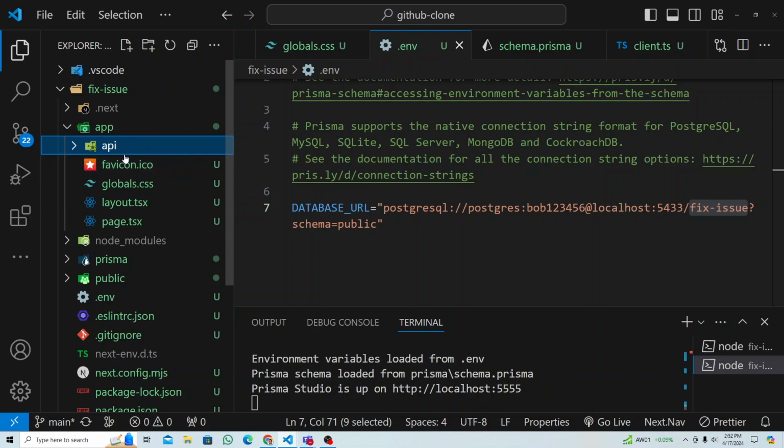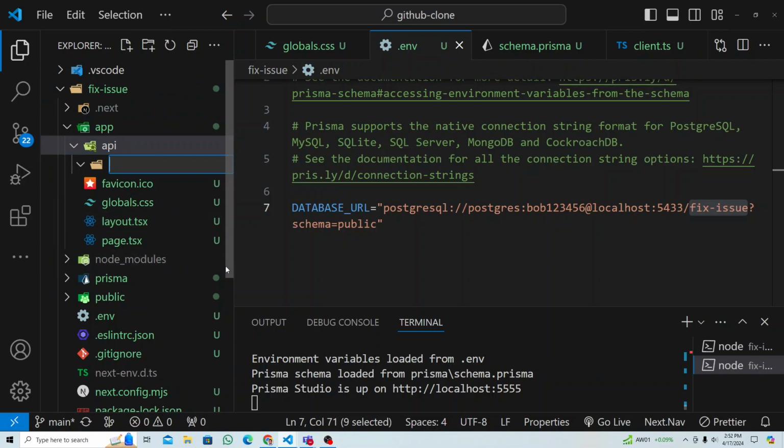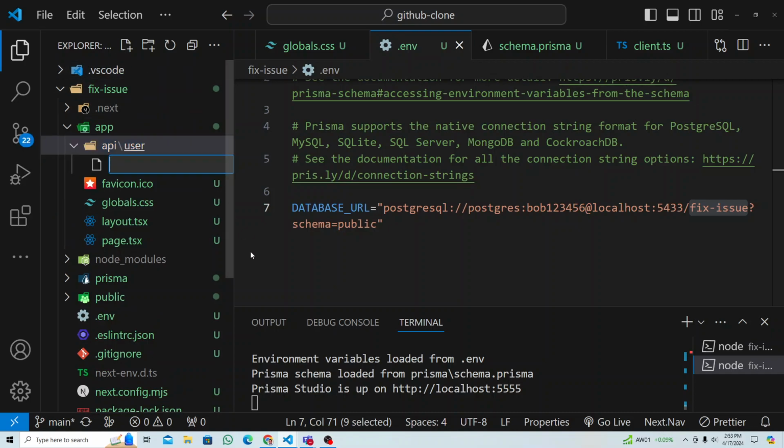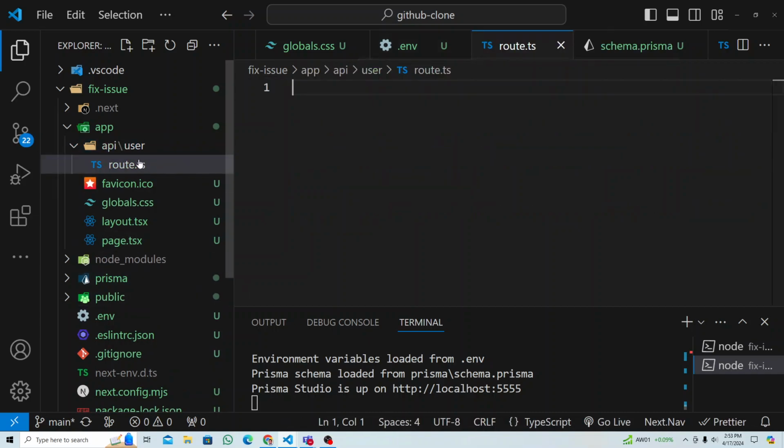If this API is about user, just add a folder called user. Inside this user folder, you add the file. The name is always the same, route.ts. That's it. And now you write your code for the API.